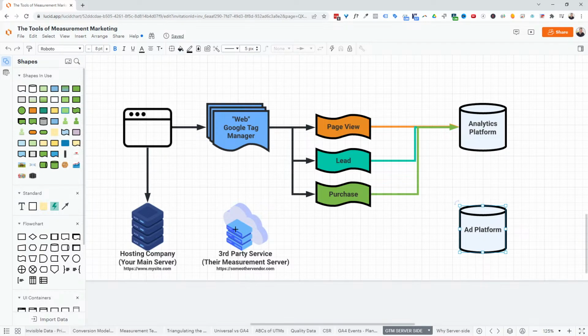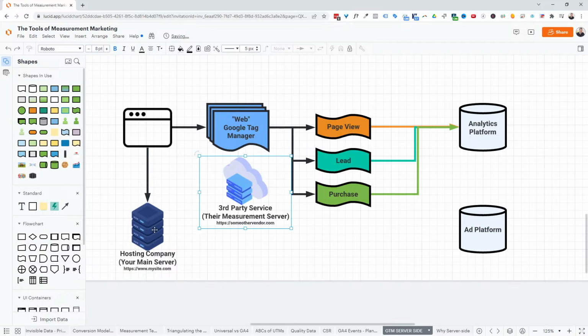Well, in that case, there are other options that do this in a limited way. There are some third-party options out there, again depending upon your platform. But for example, if you have a Shopify store, Shopify uses something specific to an ad platform. Facebook, as an example, uses this thing called CAPI, Conversions API. And Shopify, their server, in this case, let's pretend it's a Shopify store, will actually send directly to Facebook. And then when they buy again, they send directly to Facebook. And they buy again, they send directly to Facebook. So it is already kind of server side, but it's really just for Facebook and Shopify, and that's really it.